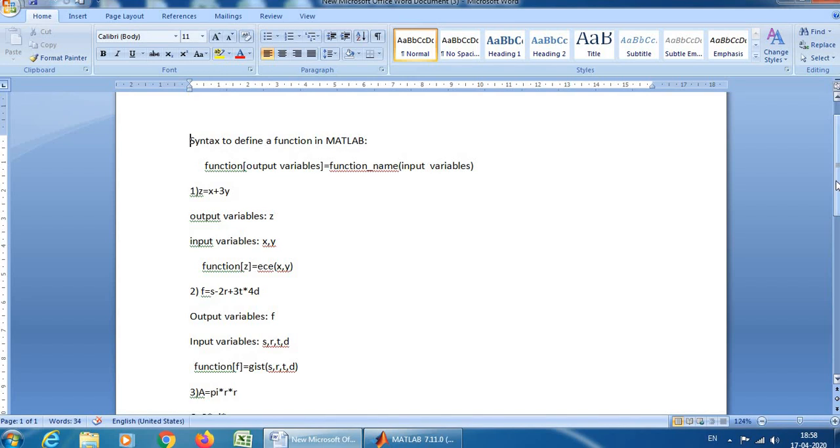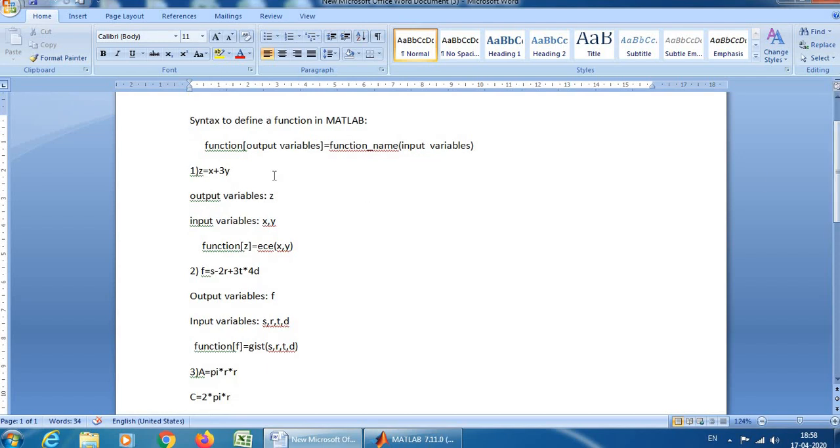So this is actually the last class. This is the syntax: function, square brackets, output variables is equal to function name. You can give the function name as you wish, and in open braces you write the input variables. For example, this is a function z is equal to x plus 3y, with output variables and input variables.